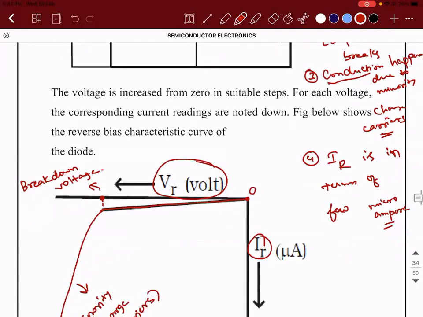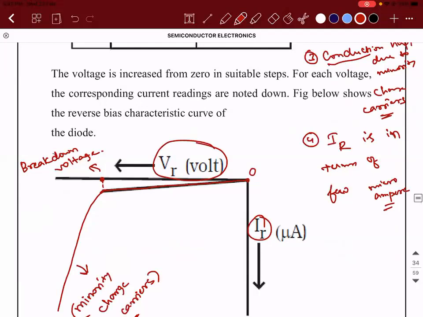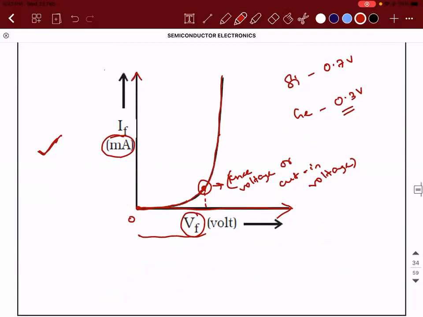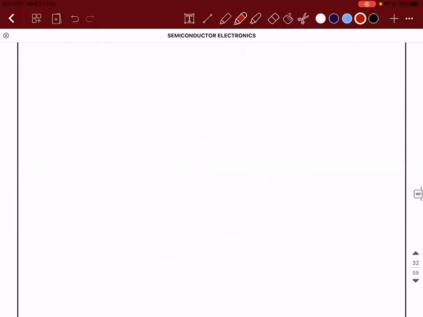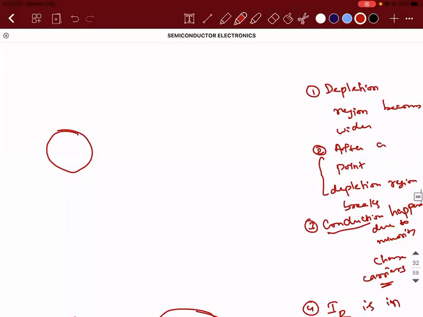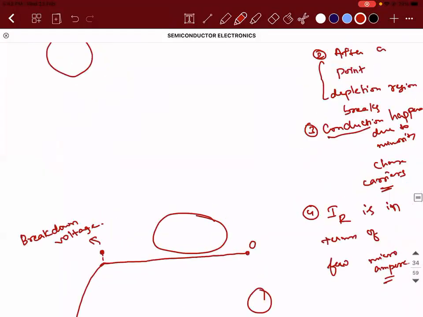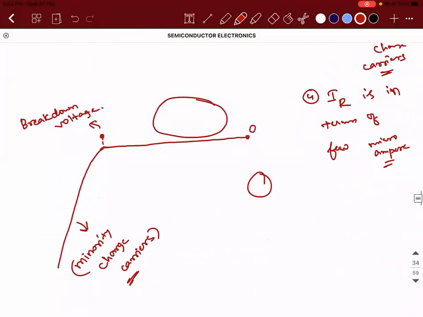Okay. When you do it practically, you will understand things better. The knee voltage is somewhere around 0.7, right? It is very small: 0.7 volt for silicon and 0.3 volt for germanium. Whereas you will not get it in terms of fractions when you talk about the breakdown voltage. When you're doing this experiment, make a note of this point and come and tell me what value you're getting. It will be a very high value. You're able to understand? It will be a slightly higher value. Yes, understood.